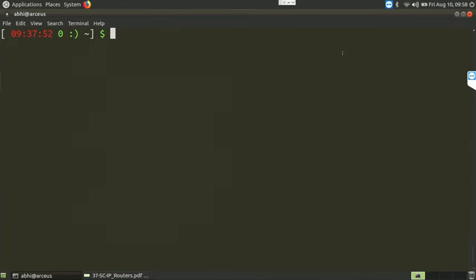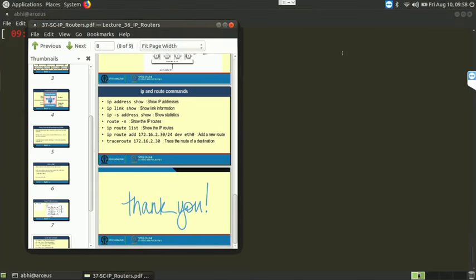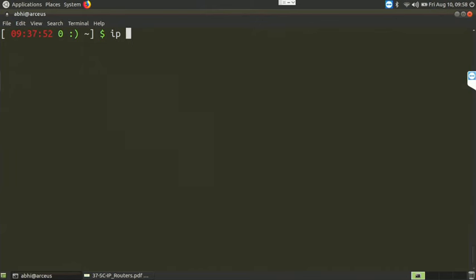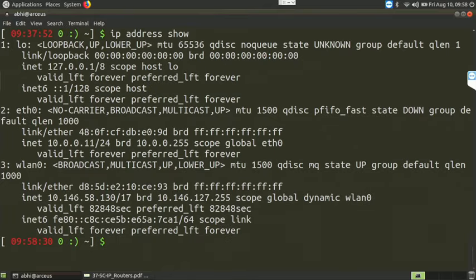The first command that we would like to see is something called ip address show. If in a Linux based machine you give the command ip address show, you can see that it will show you all the interfaces that you have in your machine. In this machine I have 3 different interfaces, one logical interface which we call the loopback interface.